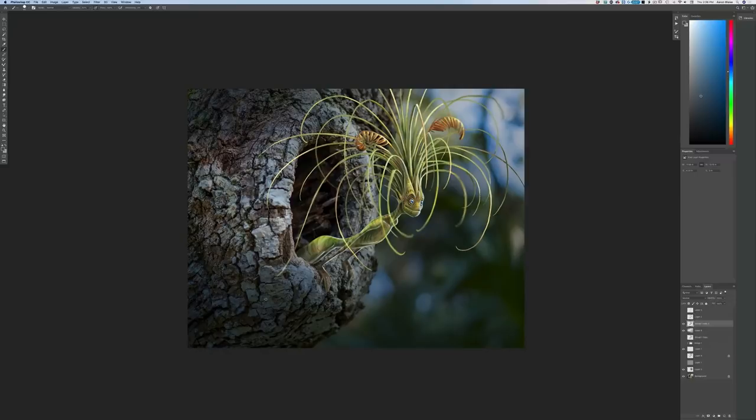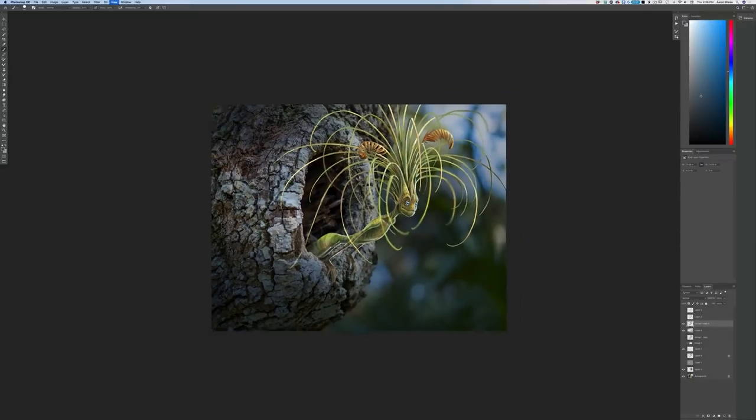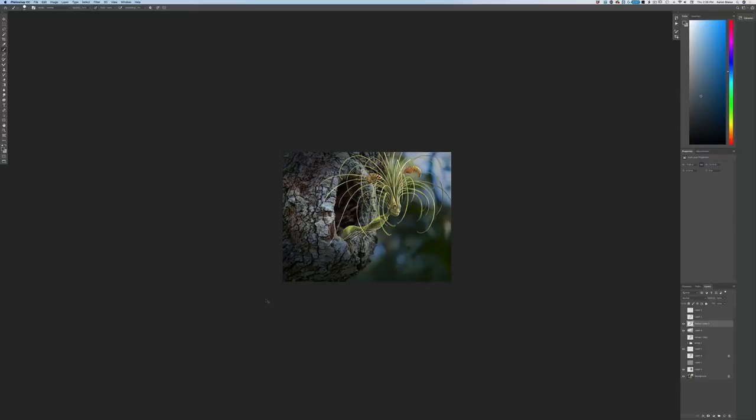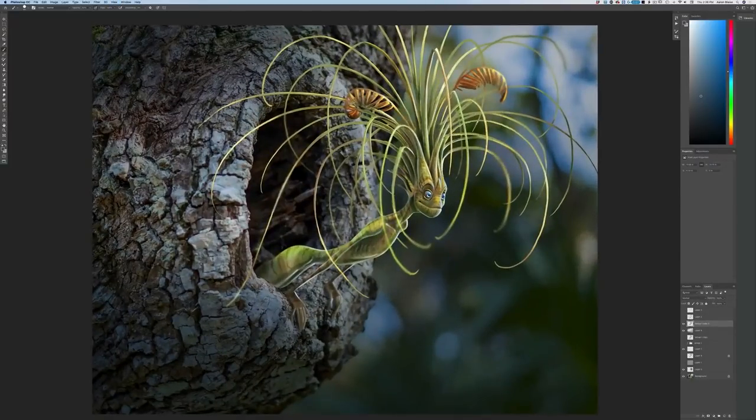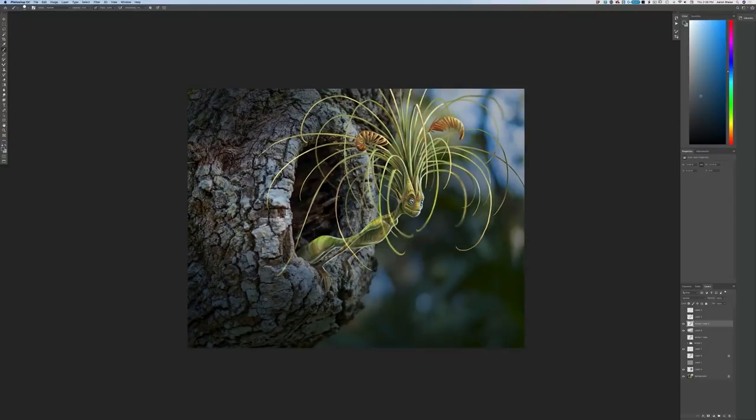Now one more thing I'd like to do, maybe. It might be too much because this is all kind of feeling in shadow. But I'd like to try burning it in a little bit around the eyes and that sort of thing, just to see if we can get a little bit more heat on it. So what I'd like to do here, let's save it. And I'm going to just copy it. That's probably a little too strong. Just copy it. And I'm going to go back to my smudge tool because I want to blur this out. For some reason, this one's bugging me. I want it to be blurry.